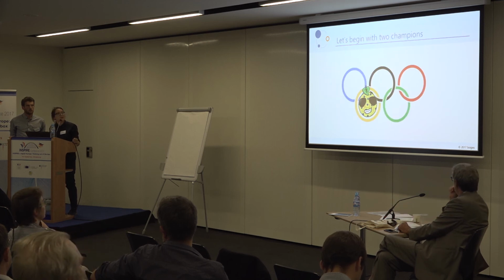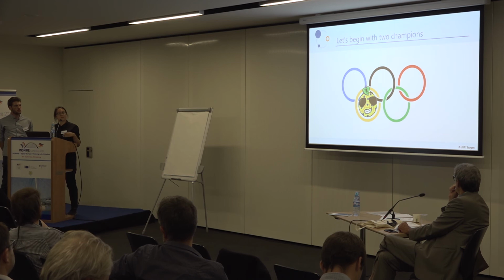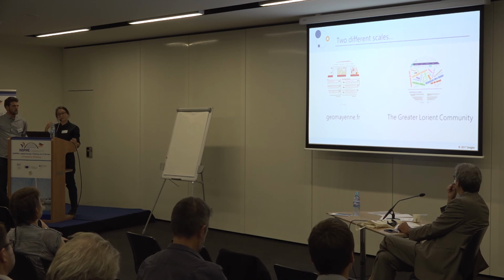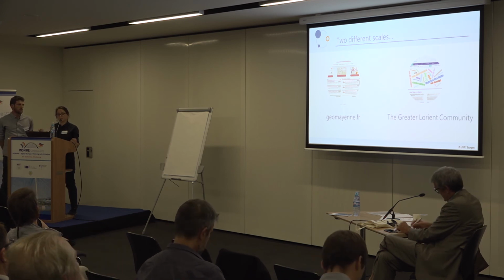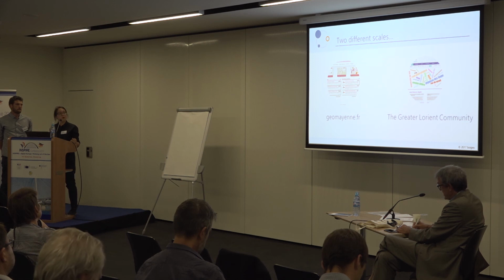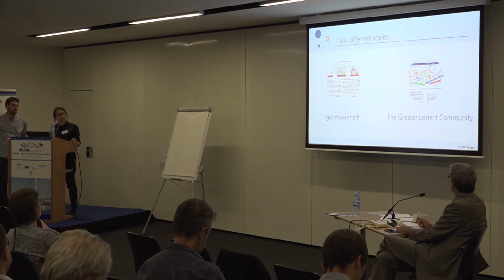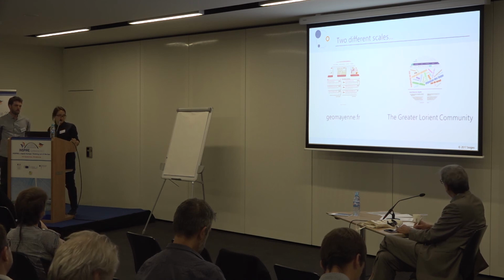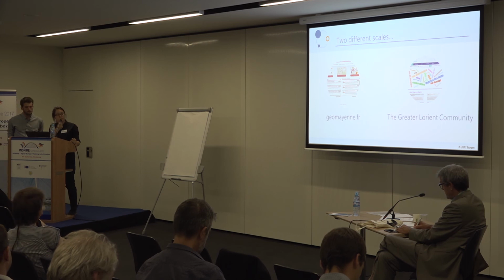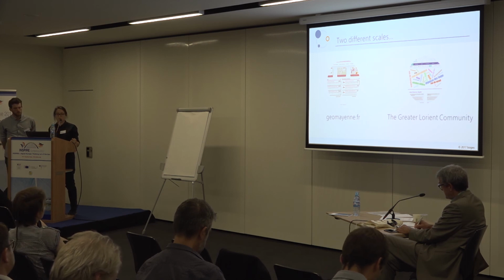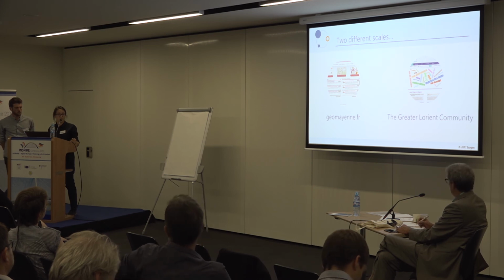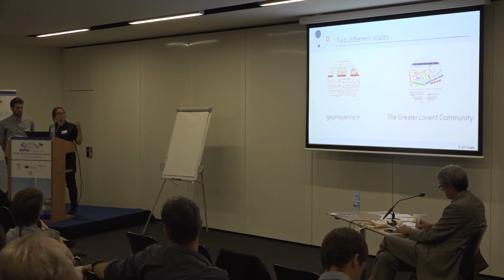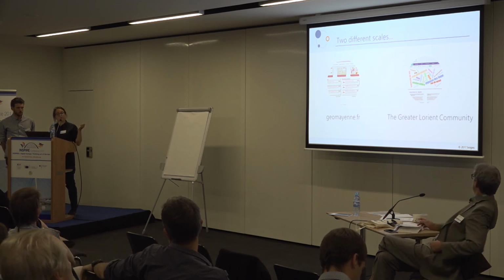So we will start with two French INSPIRE champions. Usually we take the regional level to talk about the implementation of the INSPIRE directive, but we chose lower levels. GeoMayenne is a French general council, a French department, and an urban community to illustrate the subsidiarity principle of the directive, and also the fact that the infrastructure should be very close to the territory.